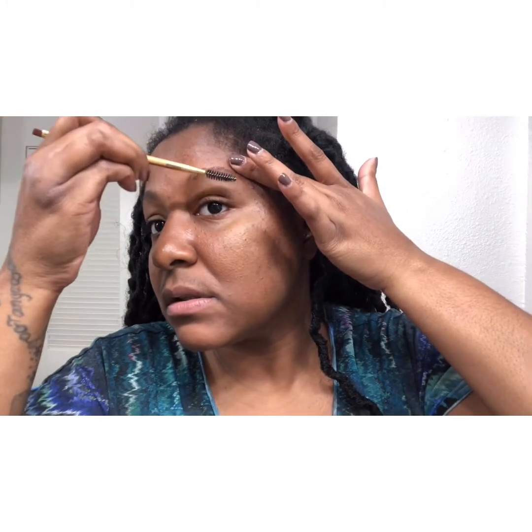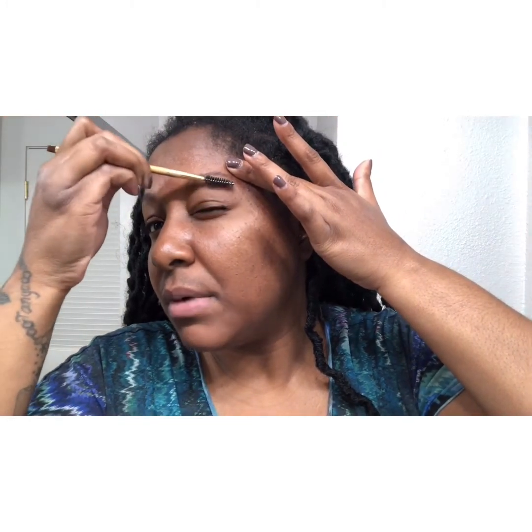So same thing, this eyebrow is always the weirdest, so I'm gonna just be doing the same thing. So I'm just gonna put it up. And then I'm just gonna take off just this bottom pieces, and then whatever else I don't need or whatever I am going to pluck.